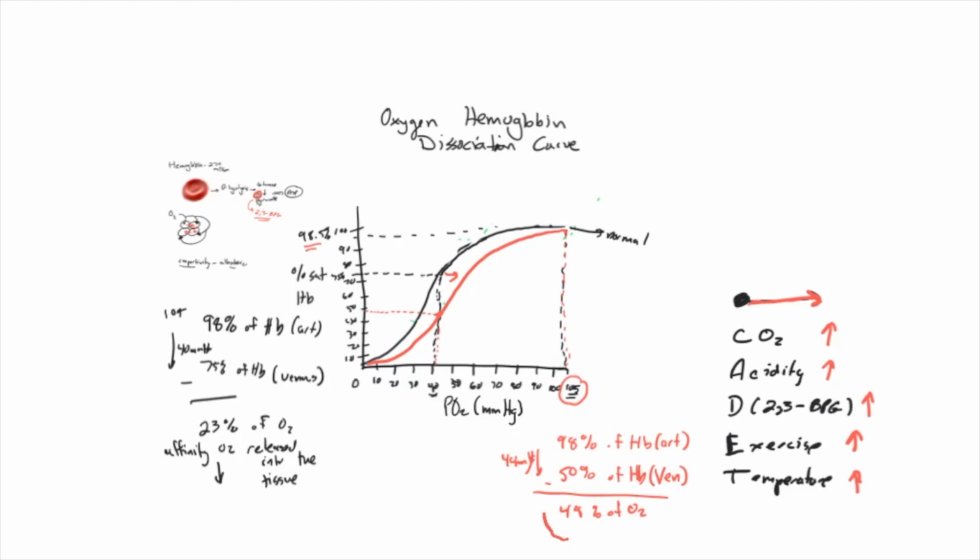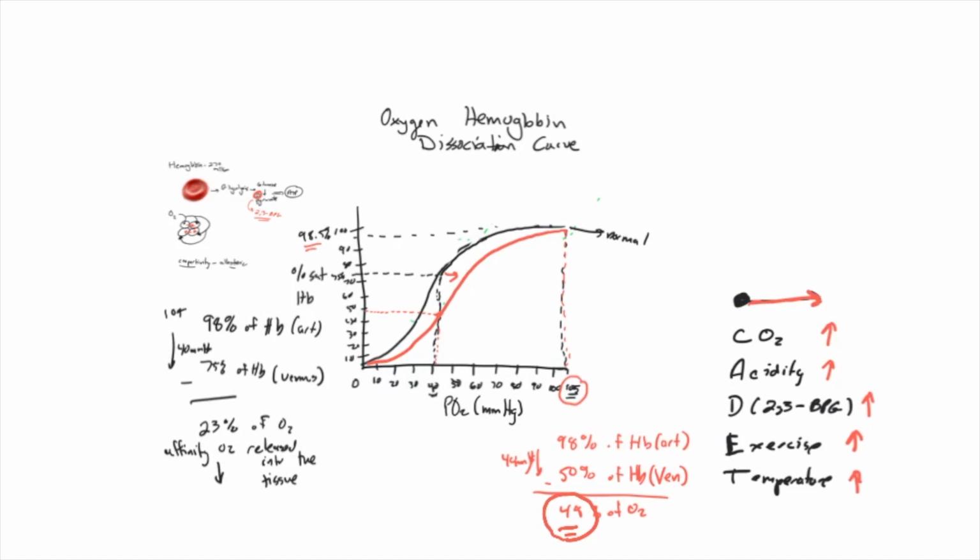And we did. 48%. We more than doubled the amount of oxygen being delivered to the tissue with a shift right. So if you think about that in a common sense way, this is what we expect. We're entering into an oxygen debt. The pressure is remaining the same. We cannot change the pressure in our body.